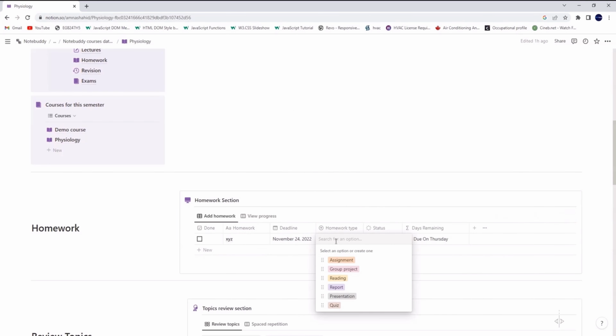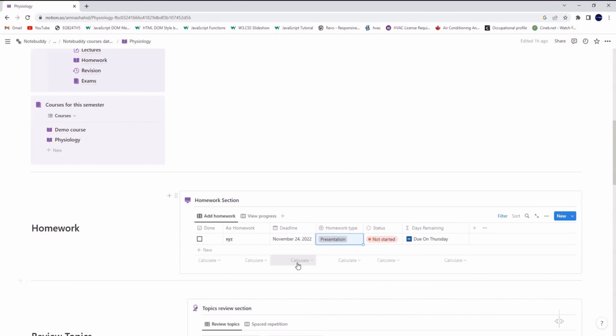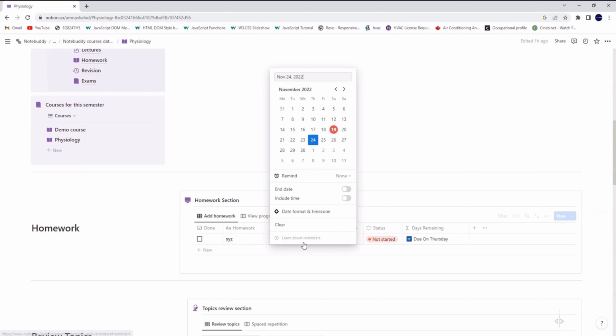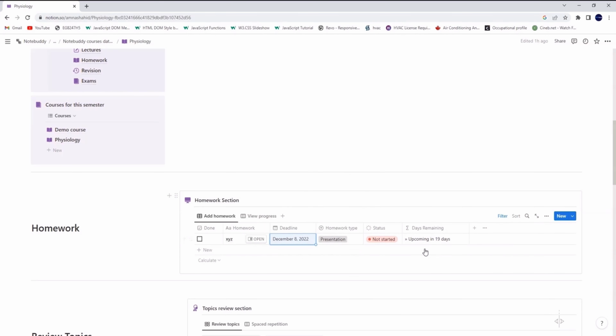Homework type, it's a presentation for instance, so I'm choosing presentation, and it shows it is due on Thursday based on the deadline. But if it is due on the 8th of December, it would automatically calculate days instead of saying next Thursday or next Friday.